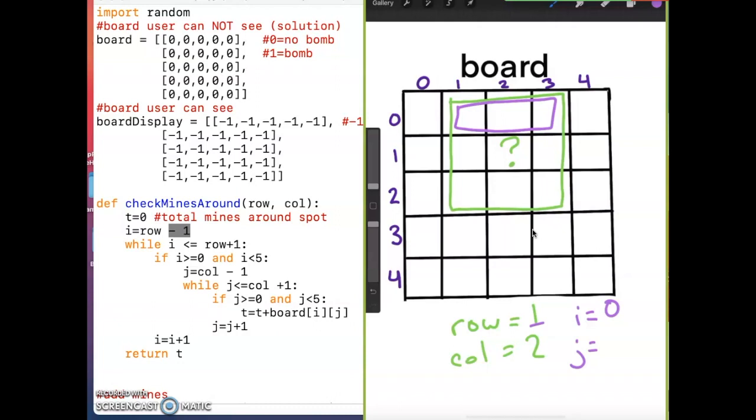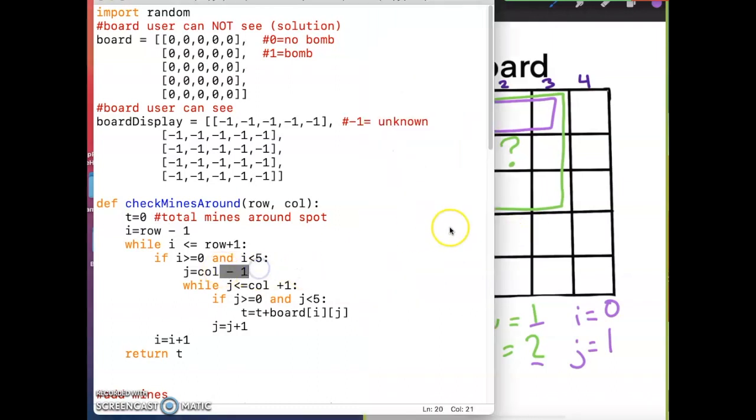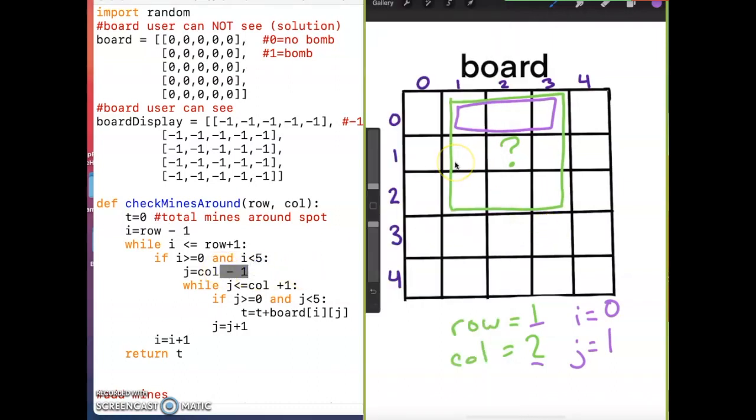And if you're on column 2 and you subtract 1 from that, your J needs to start over here at 1. So column 1, this one right here. This is the very first spot that we're looking at.